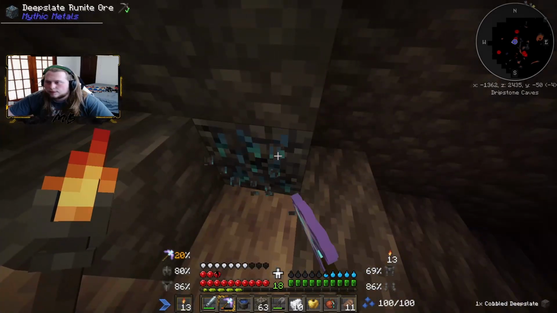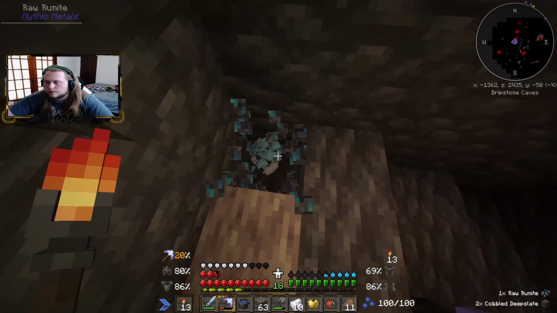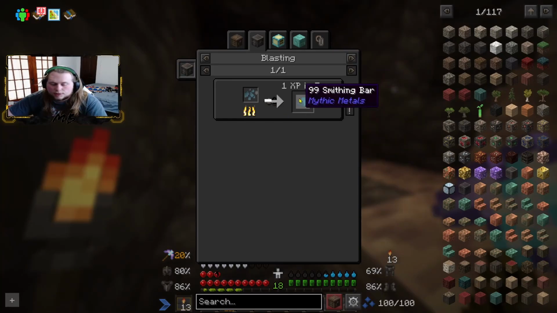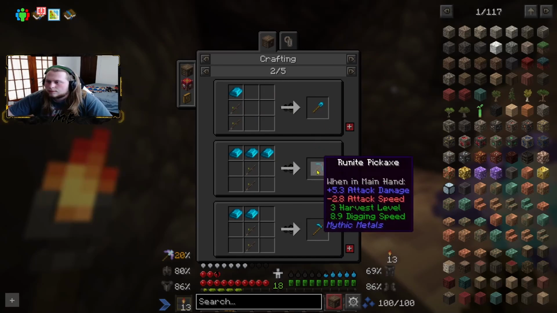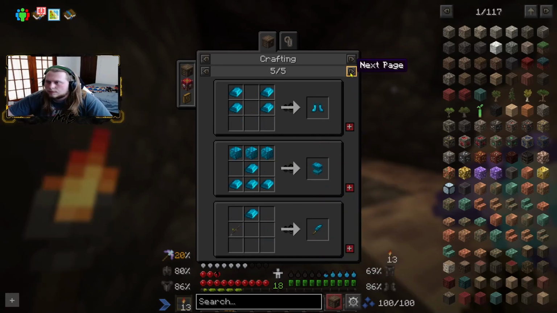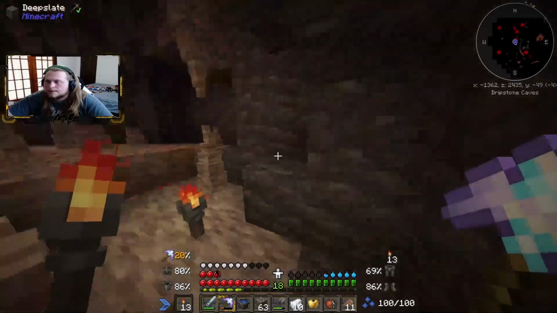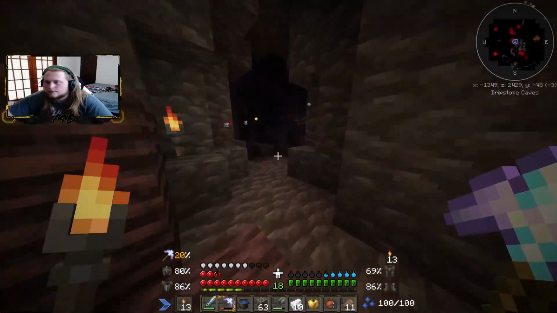We haven't had this one, I don't think. Runic. Okay, bar, what do we have? What does it do? 99 smithing bar. Make some swords, some pickaxes, some armor. And another dead end. Very little in the diamond department. Like, hardly any.